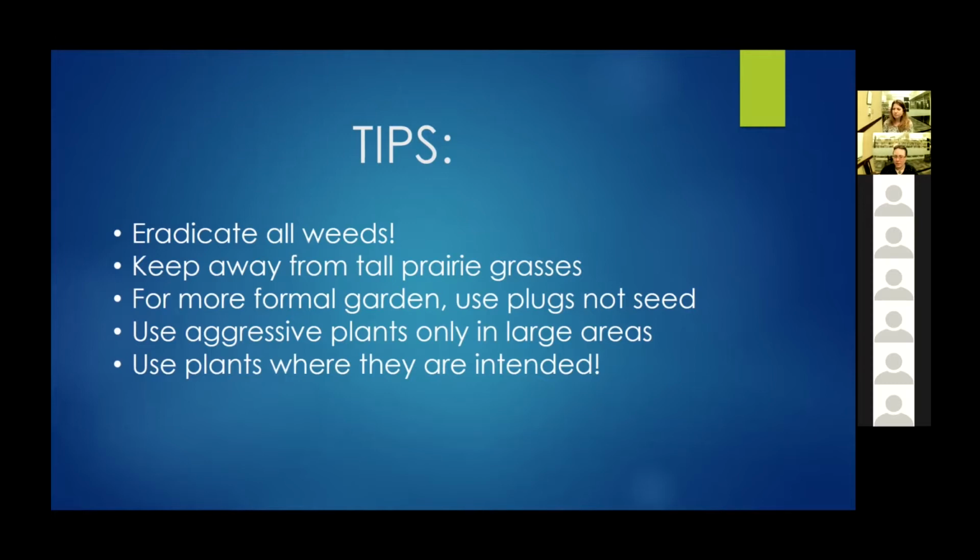We have a question. How do you choose the right fertilizer? I didn't mention this. You don't need a fertilizer. Not for native plants. If you put them in the right soil conditions, they'll be good. And some of the native plants are nitrogen fixers, so you can add nitrogen to your soil organically through those plants. Baptisia is one.